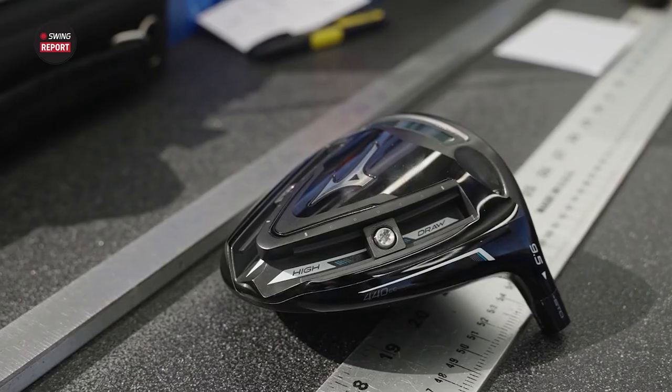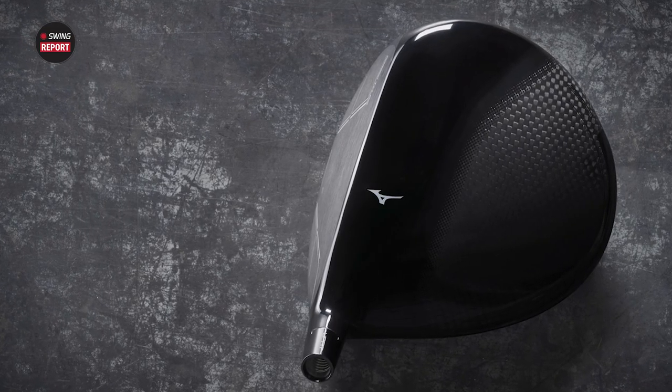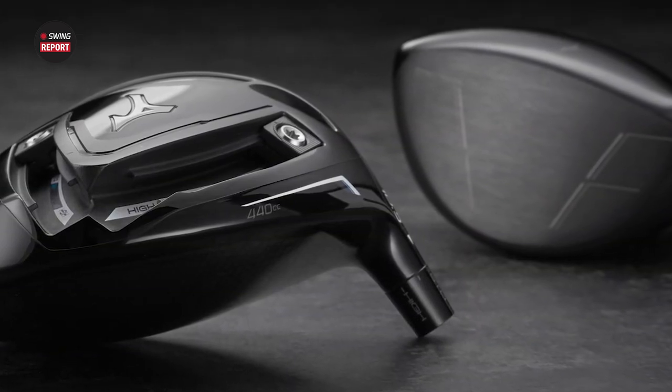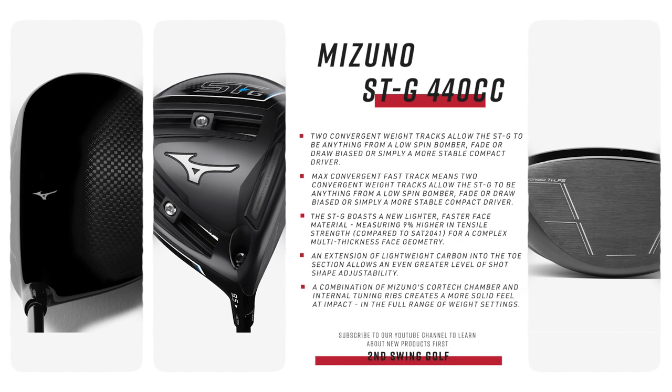The STG from Mizuno — we've been very excited about this one. The previous STG 220 had weight tracks on the back, and they've kept that with this driver but optimized it. This club is actually 440cc, so a smaller club head. They've also got a new club face material — their beta rich titanium — using stronger alloys that are a little different than elsewhere in the industry. A lot of golfers don't think of Mizuno right away in the driver category, but they've been quietly improving this area for a while. The STZ and STX drivers have been popular, but the STG is that niche product for the lower handicap or high-speed player.